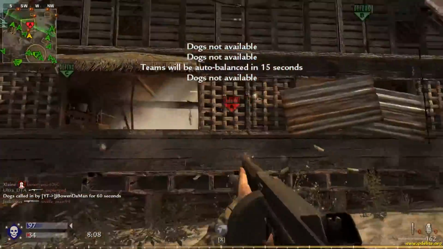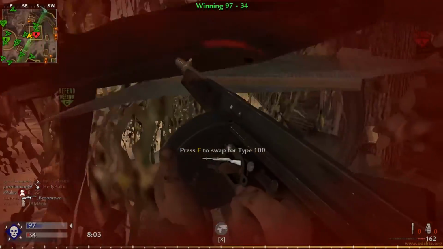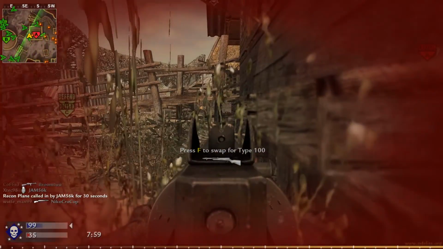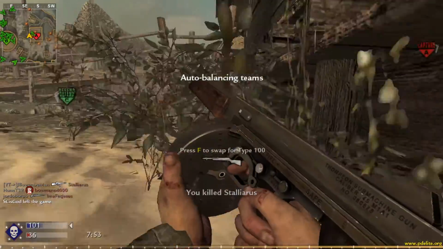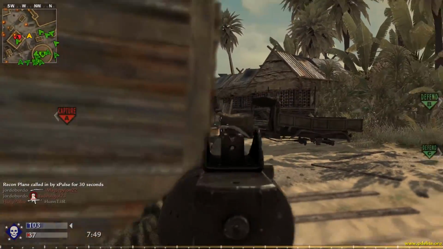World at War had by far some of the best maps ever made in history. The best maps ever made. I don't know how they come up with these other maps in future COD titles and not look back to this outstanding video game and look at how they design these maps. But Castle is perfection. You can run SMGs, ARs, LMGs, whatever you want in this map.